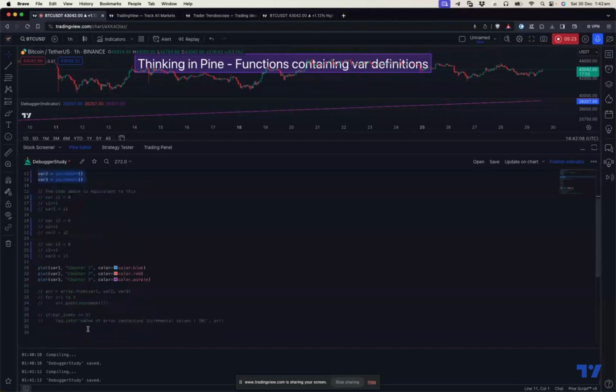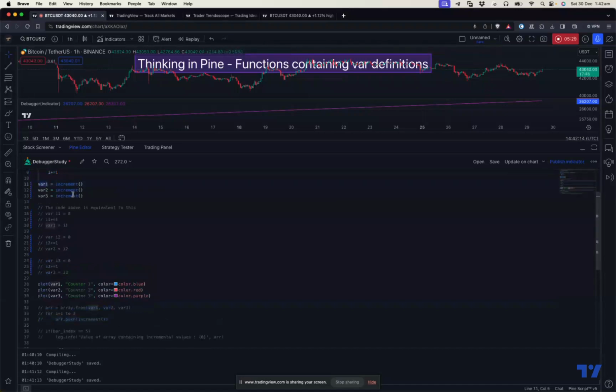Now let's say we want to see how it works in a loop. Instead of doing multiple increments here, can we just run a loop and assign it multiple times? So let's try that. Here in this code, I'm assigning var1, var2, var3, and we know the value that comes up.